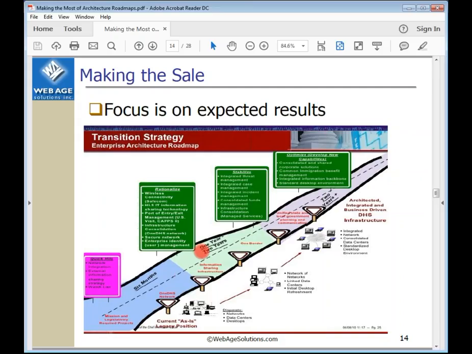So getting the buy-in from the stakeholders, you can have a slight refinement of this style of roadmap in order to get the larger community aware of what we're doing. Now, another thing that happens with this style of roadmap is the question as to why we are doing this is answered. So your rationale is there. The value to the business is there in this roadmap.